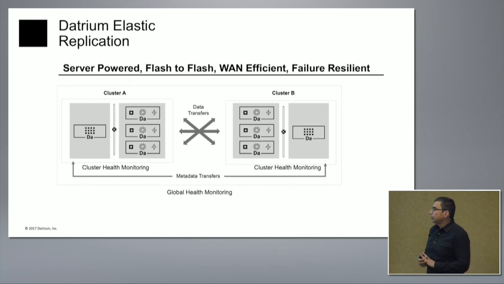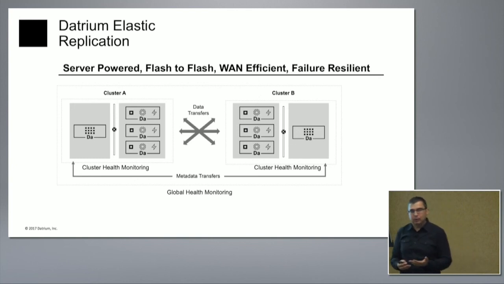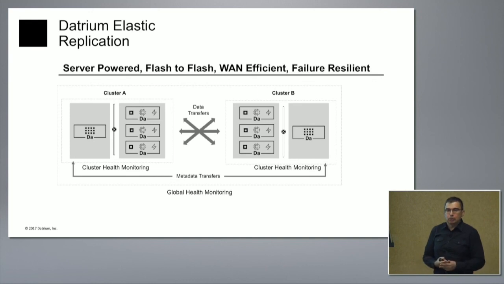So in our implementation, going back to number one, it's replicating only what's changed. Our Elastic Replication is tightly integrated with the file system, and our file system is all about virtual machines. So we know what a virtual machine is, we know how to manage them, we know how to attach policies to them, we know how to replicate them. While traditional arrays are very good at replicating LUNs, LUNs are generally much bigger units that potentially could have hundreds to thousands of virtual machines. And because that's the only language understood by arrays, the only currency, that's what they replicate.